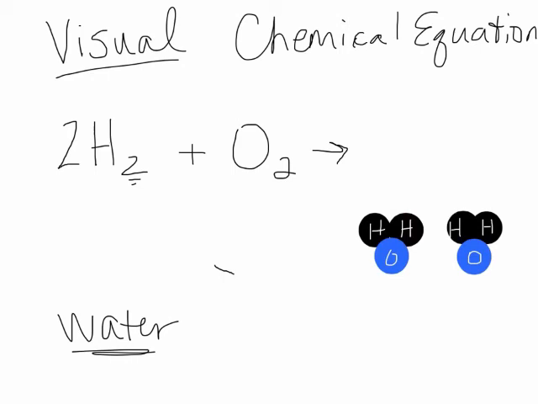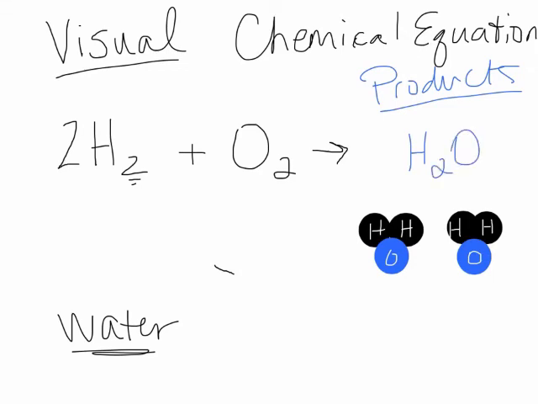So the other side of the chemical equation, or the right side of the chemical equation, is called the product side. And that is whatever is created in the chemical reaction, because we no longer have hydrogen gas and we no longer have oxygen gas. What we have is water in the liquid form. And so we know that water's chemical formula is H2O, but there's one thing that I need to add to this. I need to add a 2 in front because there were 2 water molecules that were created as a result of this reaction.